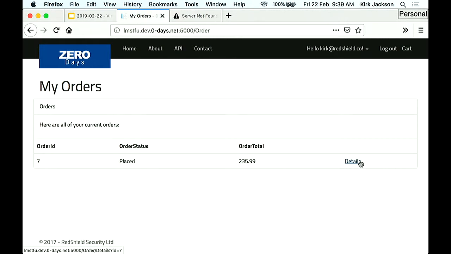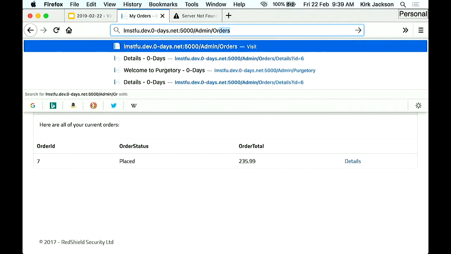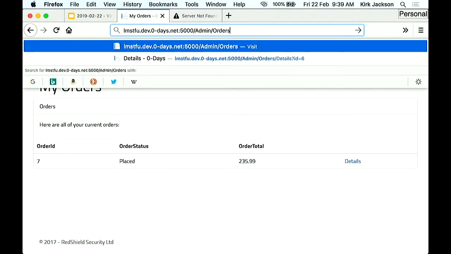So I've sprinkled a whole lot of magic vulnerability dust all over this app. And I don't have time to show you all the vulnerabilities, but I'll just show a couple. So it turns out there's a secret admin page, which, you know, I'm Kirk, I just signed up on this site.